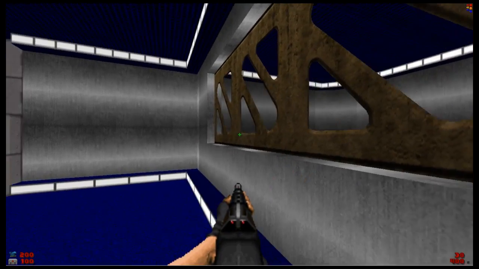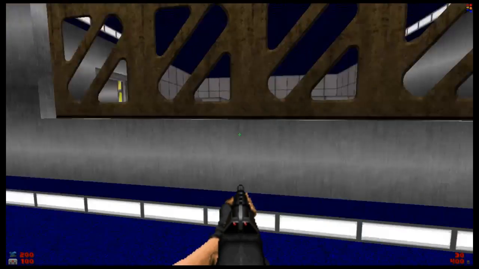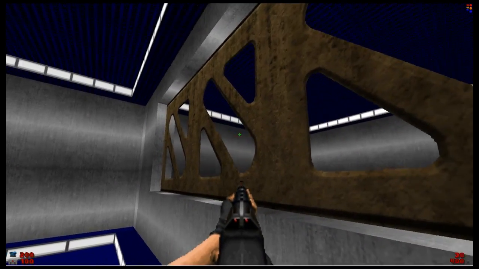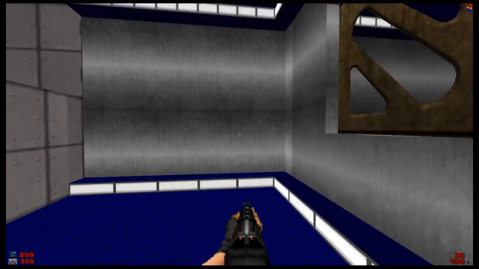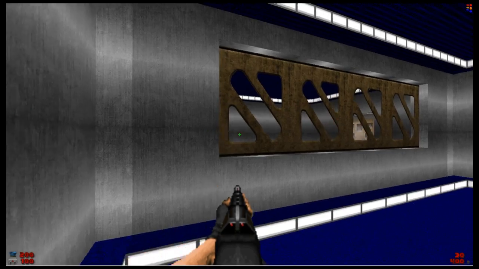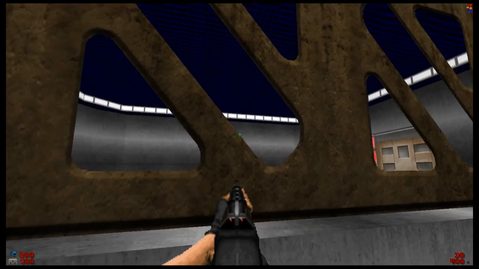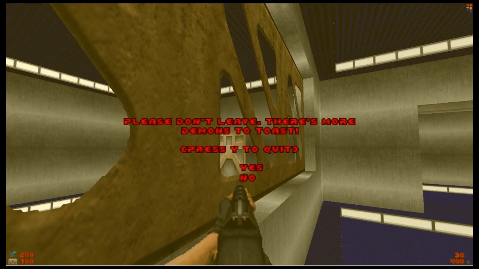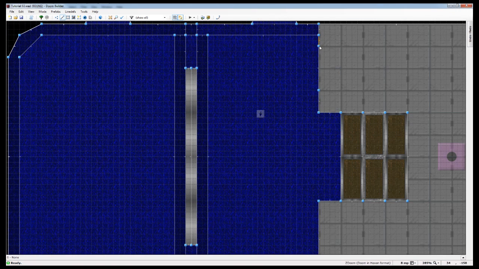However, you will notice that I can just jump through there because they have no physical presence. They are just a texture with a hole in it. But you might have noticed I actually used block player over there.